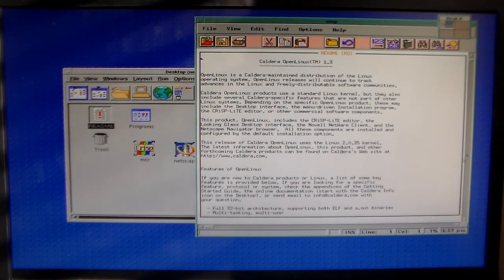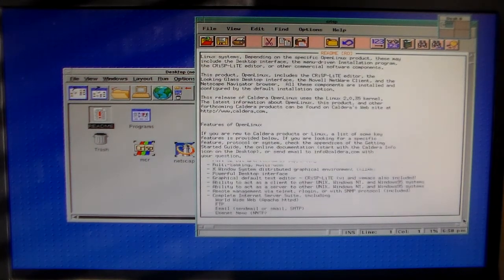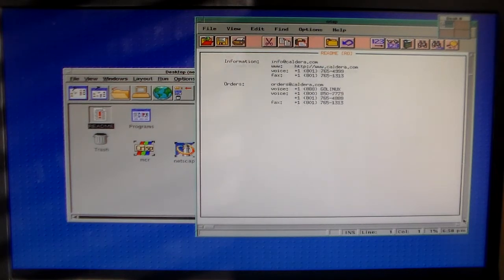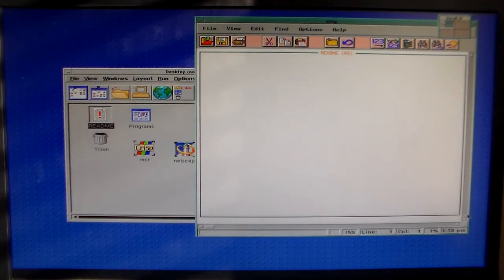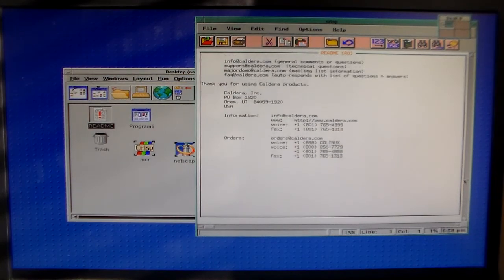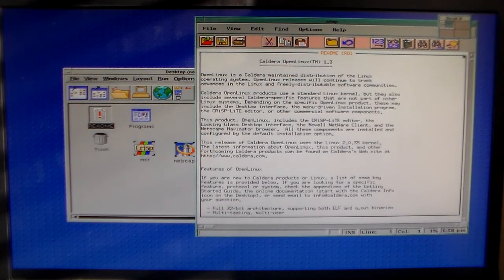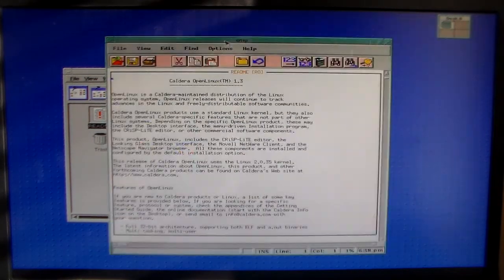So we have our README here, and it looks like a lengthy README. Oh, no, it's not lengthy, just a lot of empty space there. Okay, it's not that long. So let's move this closer to the center here.